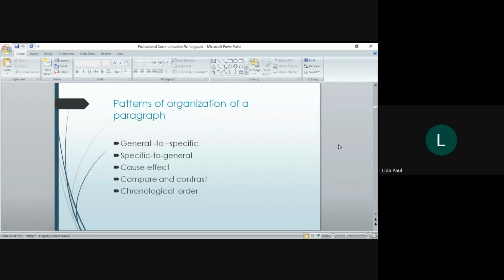In cause and effect relationships, usually you have to put the cause first and then the effect later. Sometimes people reverse it also. They mention the effect and then describe the causes for it. Okay, that's also possible. My plain point is everything else that you learn as patterns of organization can be easily fit within the first two, which is why they are considered the broader classifications of arrangement of information within a paragraph.